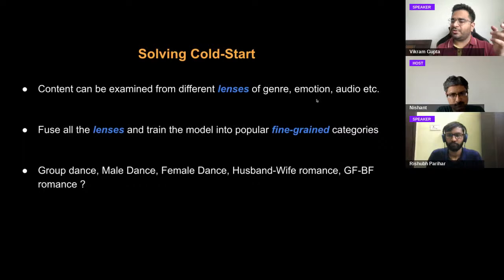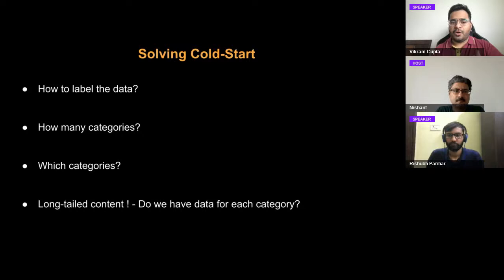So we do this, honestly. Currently we do this because it is the first step to a holistic understanding of video. But then the problem we're facing is, how do we label this data? How many categories should we take? Which categories? Because every day you see a video that seems to belong to a new category. The way people make content is very wide. It's not 50 things that people make, there are maybe 5,000 things. The more you analyze your content, it keeps on changing. And then we have the problem of long tail content: a lot of very specific content does not have many videos. So you can imagine that making this classifier is very, very difficult.